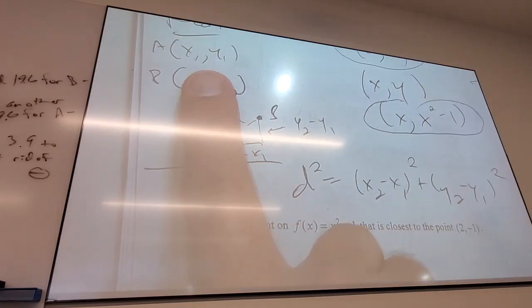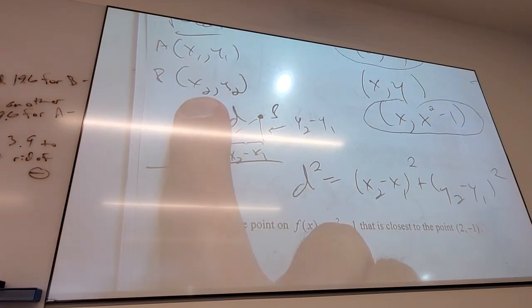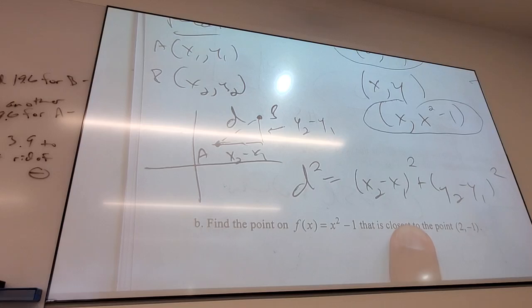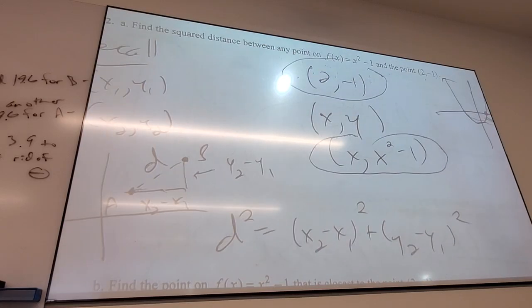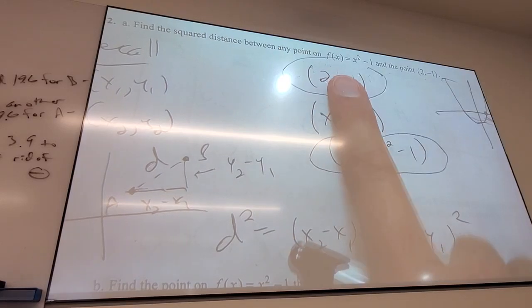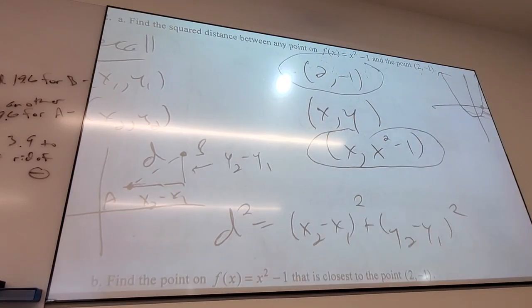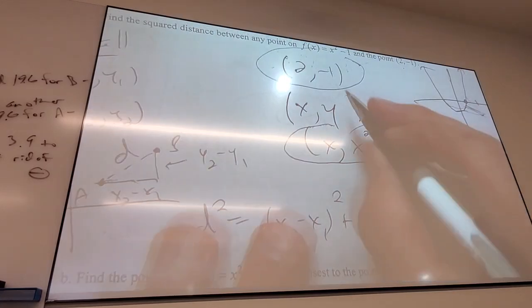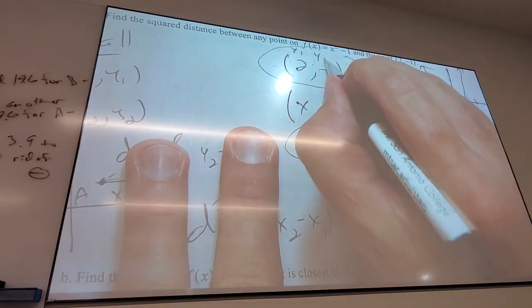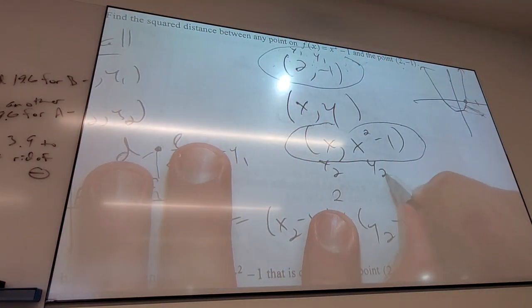This process here, does it care what points I give it? No. I give it any point and I can do this process. You guys all agree with me? All right, here's two points. Do the process. I'll call this one x1, y1, and I'll call this one x2, y2.